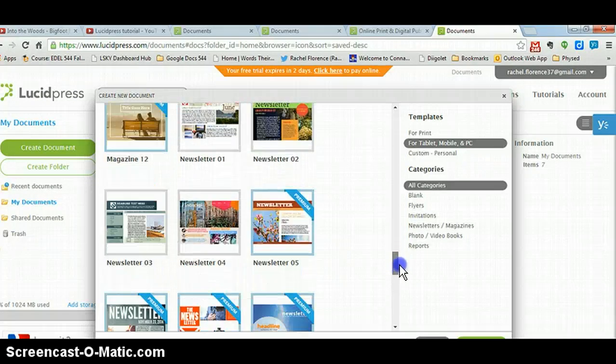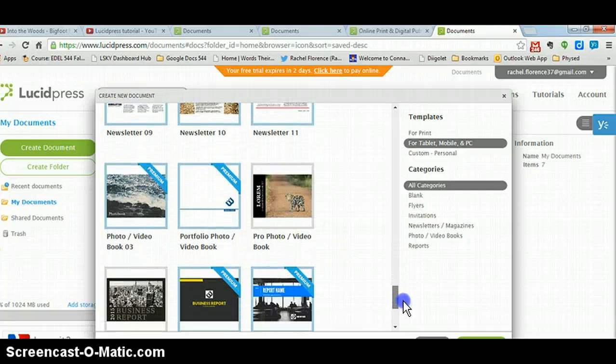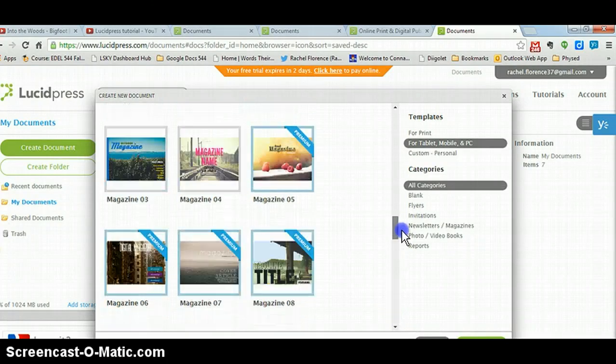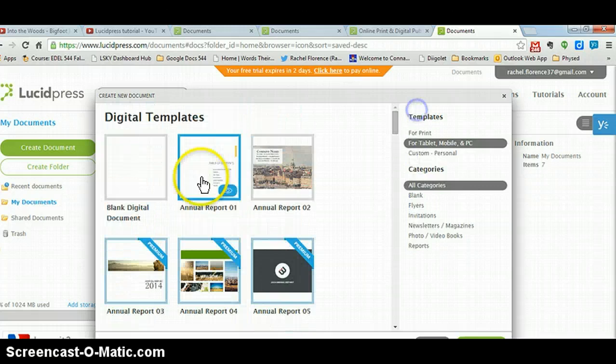As well, you can make newsletters, video books, reports, travel, photo, video book. These are things though that are really ideal for tablets, mobiles, and PC. So we're just going to do a blank digital document today.